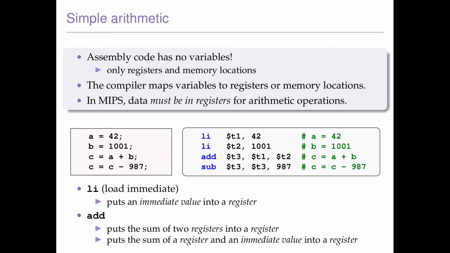Okay, and subtraction, you can see down here. What's quite interesting is you can use the same register twice in an instruction. So this is saying T3 is going to be equal to T3 minus 987. You can notice here that subtract is taking a hard-coded value. Now there are immediate instructions, like load immediate and add immediate, where you can sometimes get round storing a value before you use it, and this is one example of that, but you still need to have the storage register, and one of those values must also be something that's stored in a register.